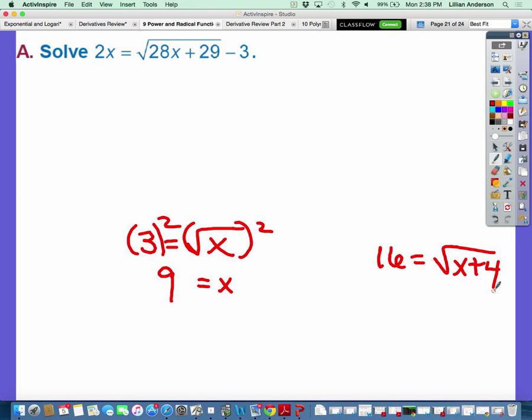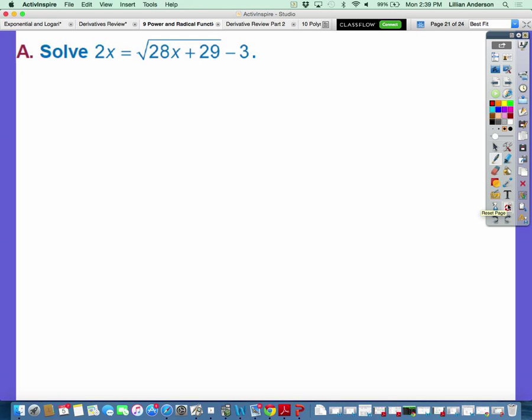You should also be able to do problems like this. By doing what? Squaring both sides. So then, what's 16 squared? 256. Okay, and so on and so forth. But we're going to get into the more complex types of problems, like the ones you see on the back side of your notes, but the same key principles occur. Get your radical by itself on one side before you start squaring or doing anything. So in this particular problem, the first thing we need to do is get the radical by itself, by doing what? Bring the negative 3 to the other side by adding. Yeah.